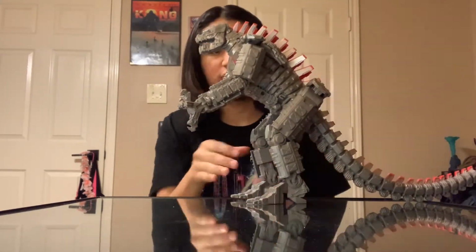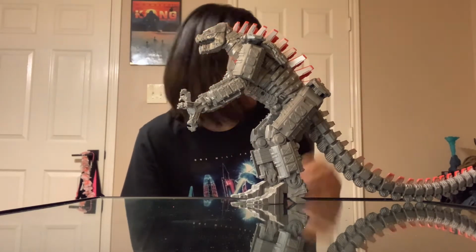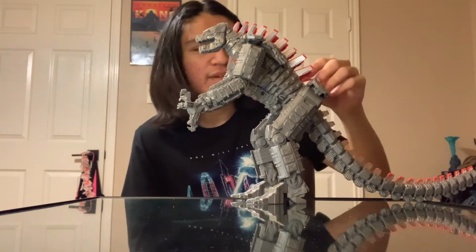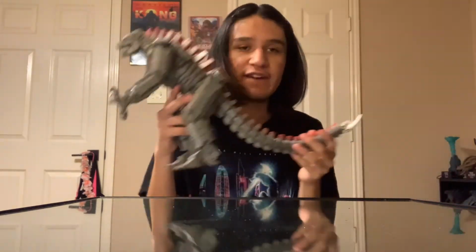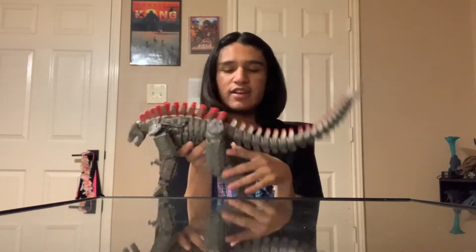I mean, this Mechagodzilla is not as detailed as I think... I don't know about this design. There's part of me where it's like, yeah, this design's really cool, and there's part of me that's like, wow, that looks dumb. But either way, if I bought this, you kind of know that I do enjoy it. So at the end of the day, I think you could say that I'm a sucker for Mechagodzilla.